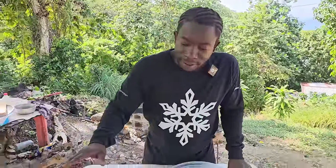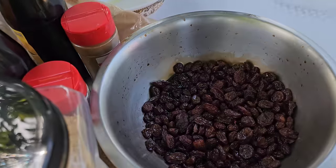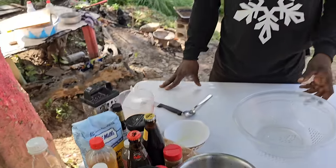Yeah, man, we have all of the ingredients right here. We are going to fry some sprat. Yeah, man, that we are going to deal with the idea, people. So we're raising it to soak it with some Dragon Stout, you know? Soaking of some Dragon Stout. Yeah, man, people, so we are getting at it.